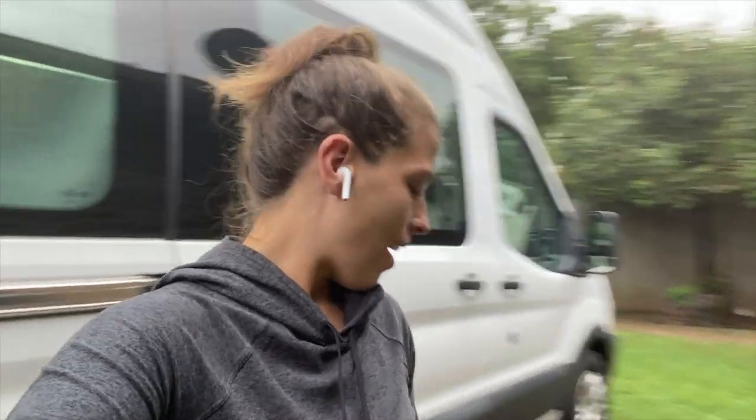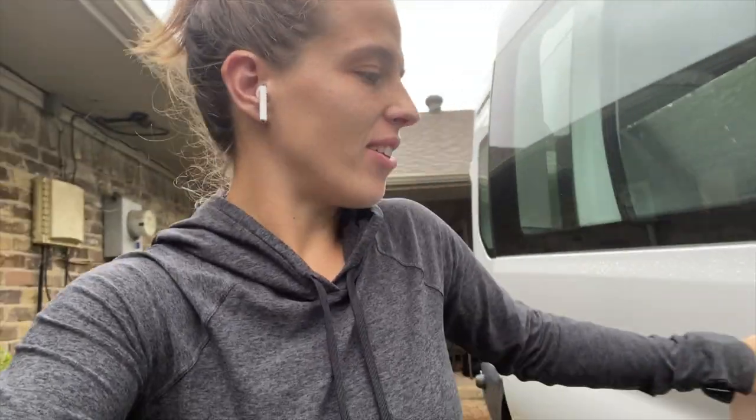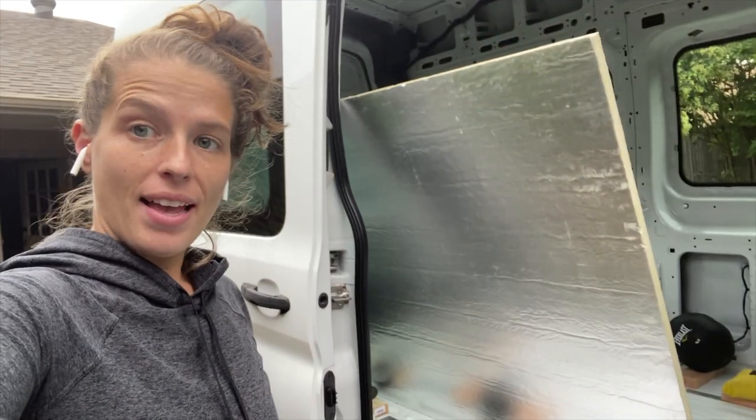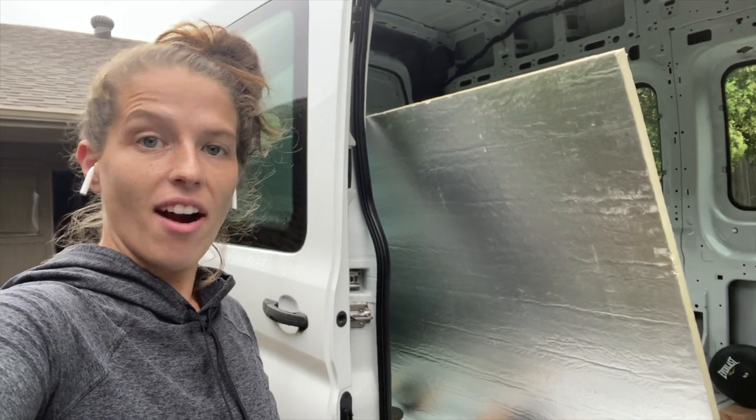Guys, so it is currently raining here in Dallas. You can see behind me, there's Nico crying in the rain. But the stud boards have been drying now for a day and a half. It was raining yesterday, or else I would have checked up on them yesterday. But here they are. So let's see how these are sticking to the car.